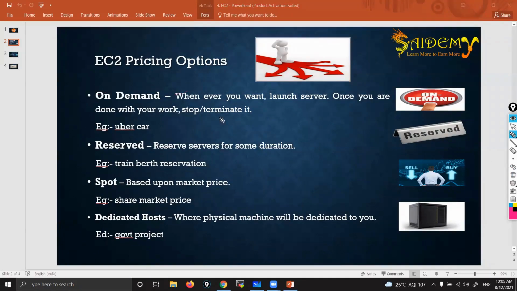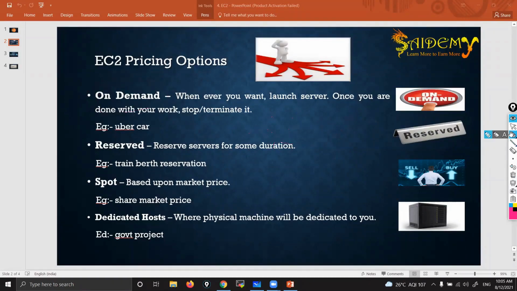See, what you do, you launch one instance now. Use it for 1 month. Then you stop it for 4 months. Then again you start it. That's okay. For 4 months you won't get any bill, right? Because in on demand, when you stop, you won't get any bill for that. Again you start, and that remains on demand forever.